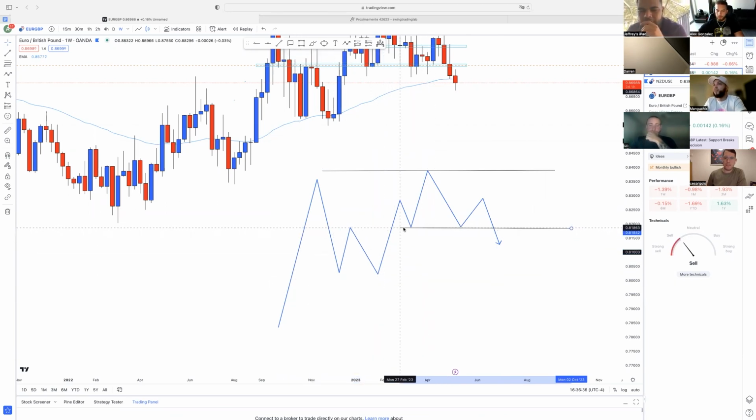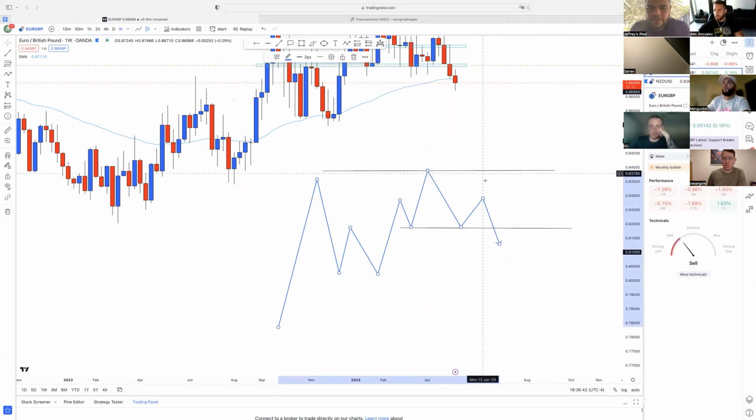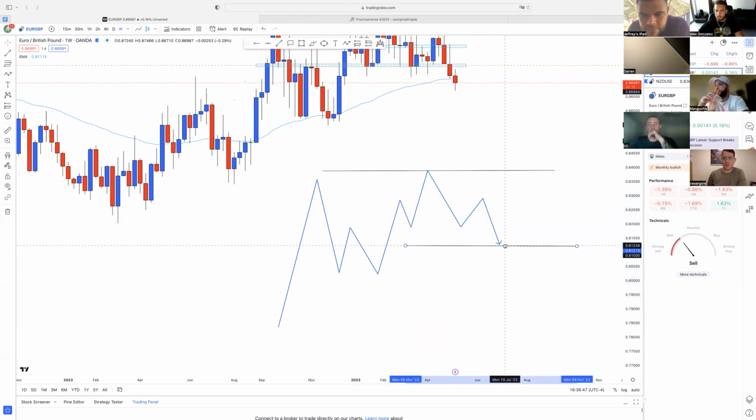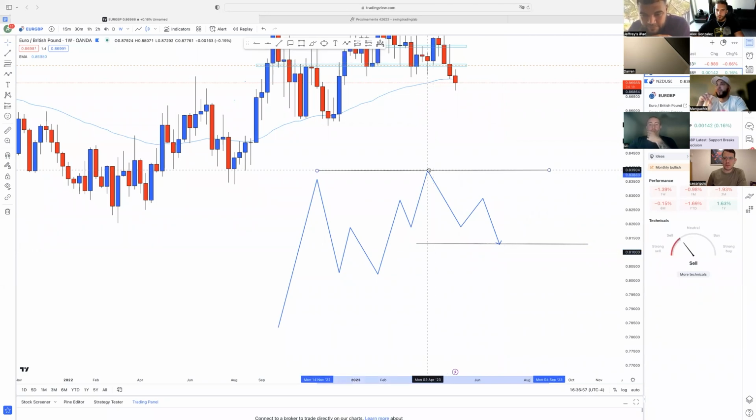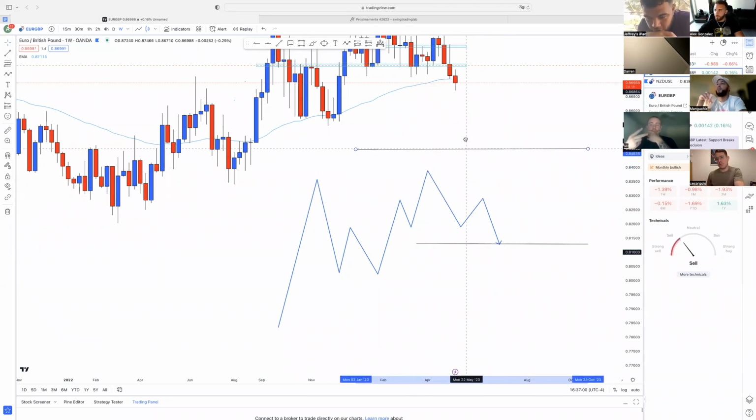So this would be the higher low right here. This is the higher high. As long as we remain above this, we're bullish. The moment we close under, we are bearish. So what is this point right here? Lower low, exactly. And where does the lower high point go? 1 or 2?